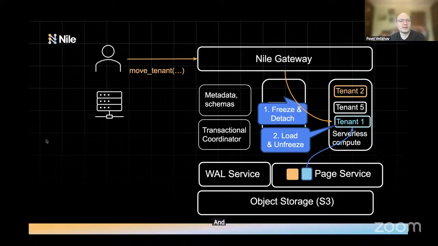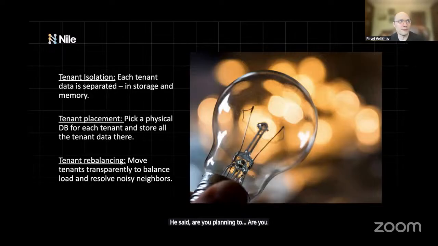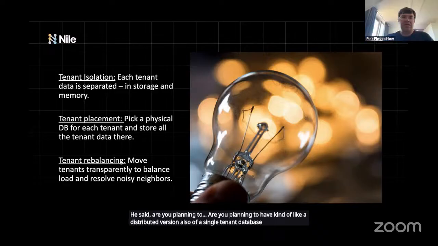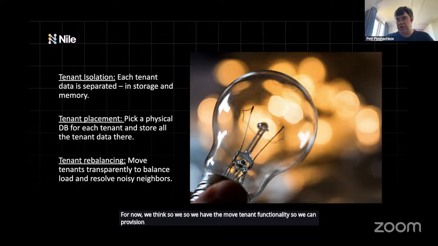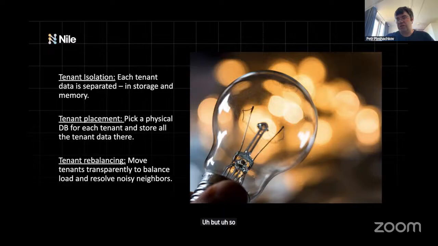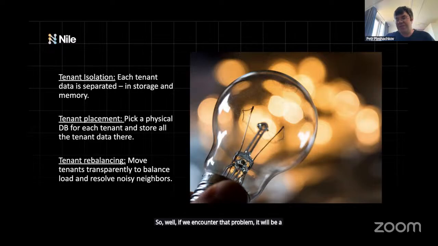And what happens if your single tenant becomes too big for a single compute node, even a big one? Are you planning to have a distributed version also of a single tenant database? For now, we think so. We have the move tenant functionality, so we can provision a more powerful instance. But in the real world, we don't see so many single tenants that don't fit into a single machine. So, well, if we encounter that problem, it will be a nice problem to have. Okay.